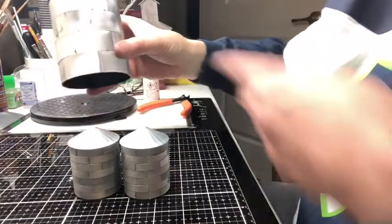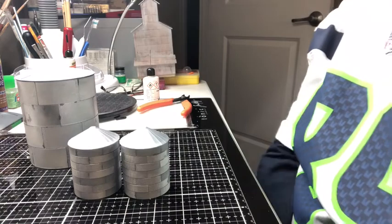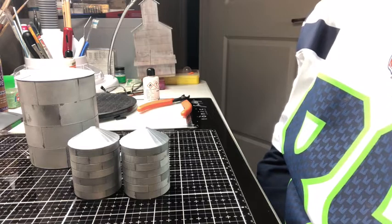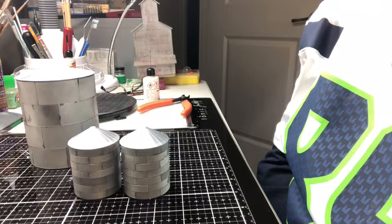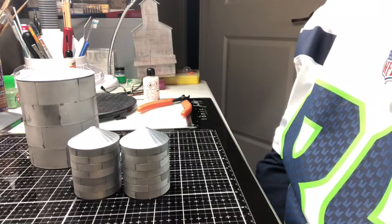And again, if you wanted to, you could have made this only 3 high or 4 high. You can get an extension kit to make it taller. So that's kind of it. If I get a chance, I will show you guys probably the next set of videos that I put out. I may show you guys how to use it for the cans and the PVC pipes. But for now, that's what we've got for our silos.